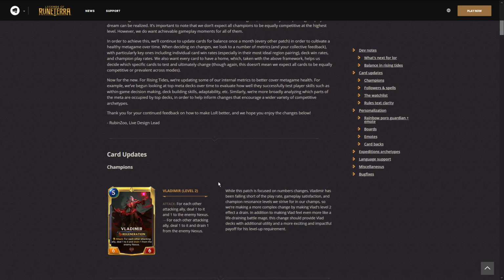Where was I? So we're making a more complex change by making Vlad's level 2 effect a drain. In addition to making Vlad feel even more like a life-draining battle mage, a lore reason, smile, this change should provide Vlad decks with additional utility and a more exciting, impactful payoff for his level up requirement. Seems good.